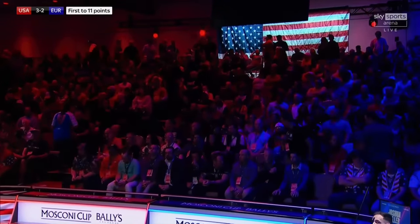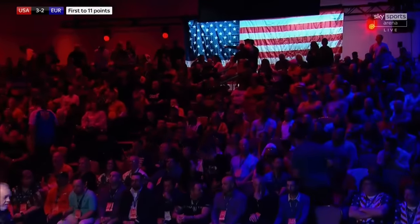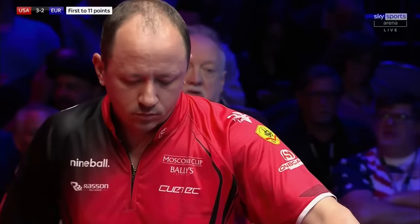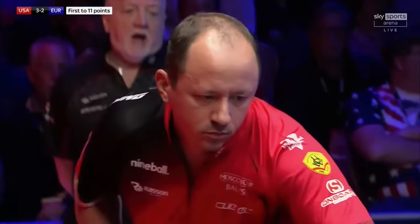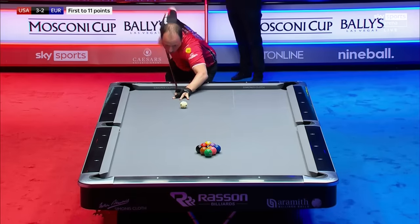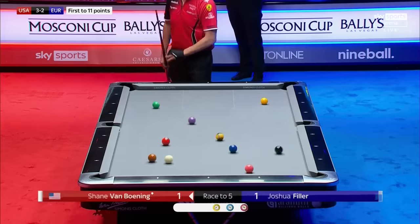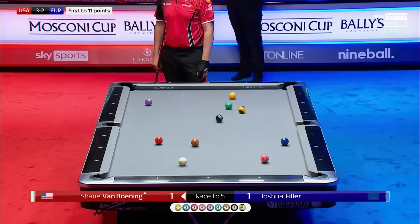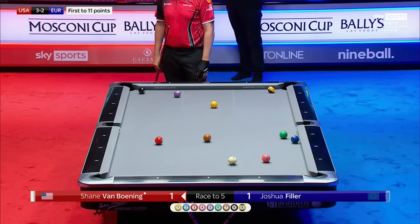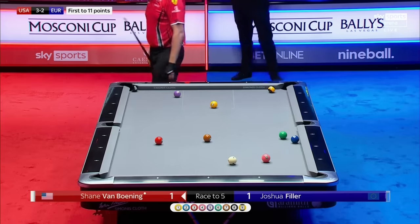John Lehman handing over the ball to Shane. Let's see what Shane can pull off here, if he's made any changes since that last break. It's interesting to watch the approaches to the break. It looks like he's been going with the cut break back and forth. That nine ball moving towards the corner pocket. So is the eight.